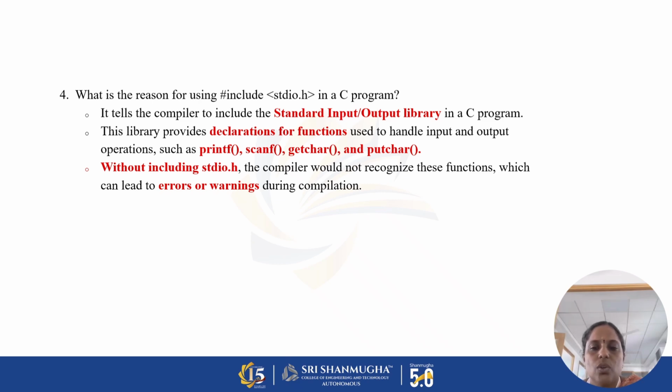This is otherwise called a header file or preprocessor directive. It tells the compiler to include the standard input and output library functions in C. This library provides declarations of functions used to handle input and output operations such as printf, scanf, getchar, and putchar. Without including the header file, the compiler could not recognize these functions, and it will lead to an error or warning during compilation.